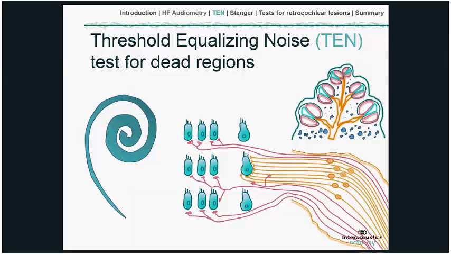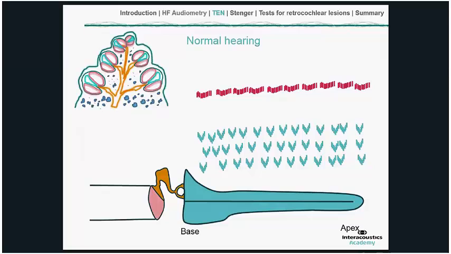Now, I'll just try to unpack that concept. Along the bottom of the trace here we have a schematic of the basilar membrane, and if we were to peer down from a bird's eye view, top down onto the basilar membrane, then we might see from the top the stereocilia: usually 3 or 4 or 5 rows of stereocilia from the outer hair cells, and then a single row of stereocilia from the inner hair cells, shown in red here. And so that's normal hearing.